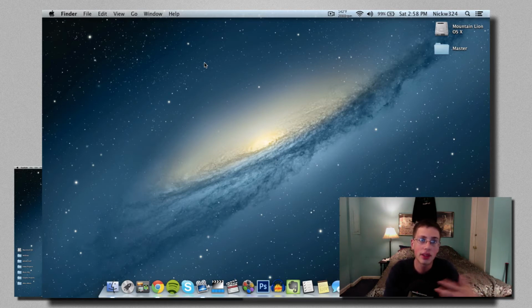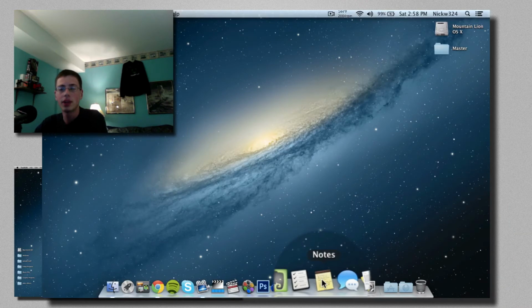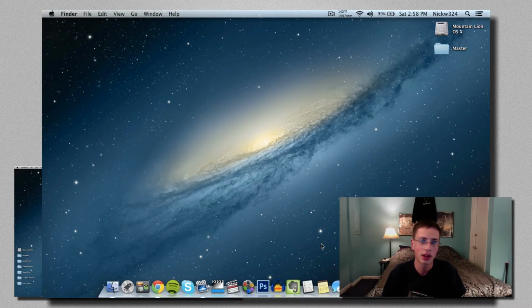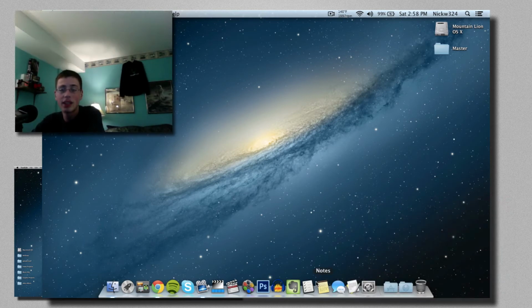Another one of the big things they added with Mountain Lion is a whole bunch of new applications. Down here, as you can see, we have Reminders, Notes, and Messages. These are all new applications that are one of the main 200 plus features of Mountain Lion. If you call these new apps a feature, I don't know what planet you're living on, but I think they're just new apps, and I personally would never ever use them. But if we look at them, they are exactly the same applications that were available on the iOS platform.